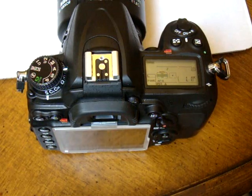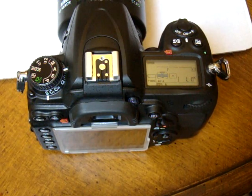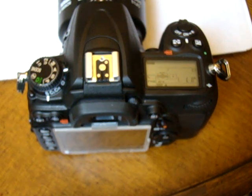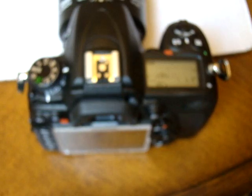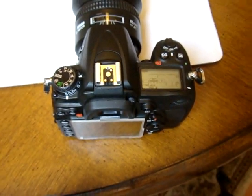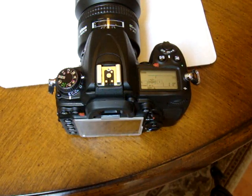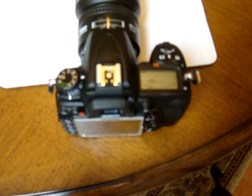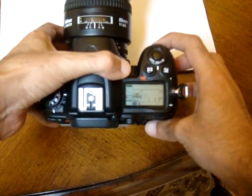Alright, so in this video I'm going to show you guys how to move your square focal points around. This is way more important than learning or shooting in manual mode, because if you can do this in aperture priority mode, you're set. So before you even get into the whole manual stuff, please make sure you understand how to move your focal points around.